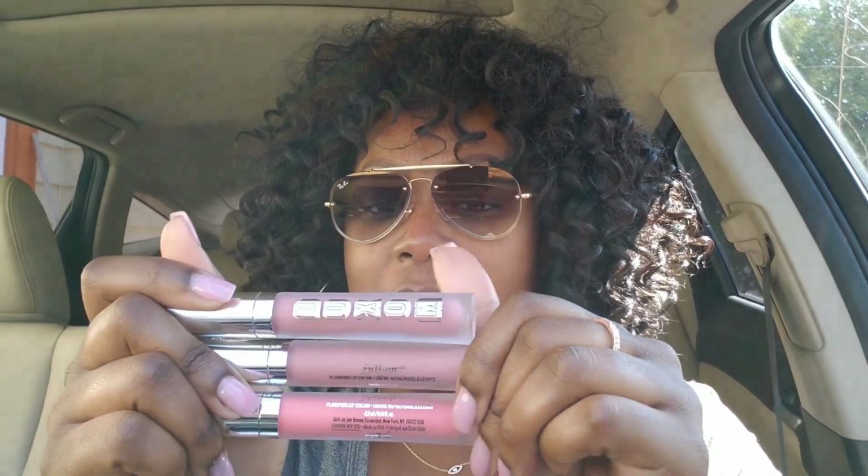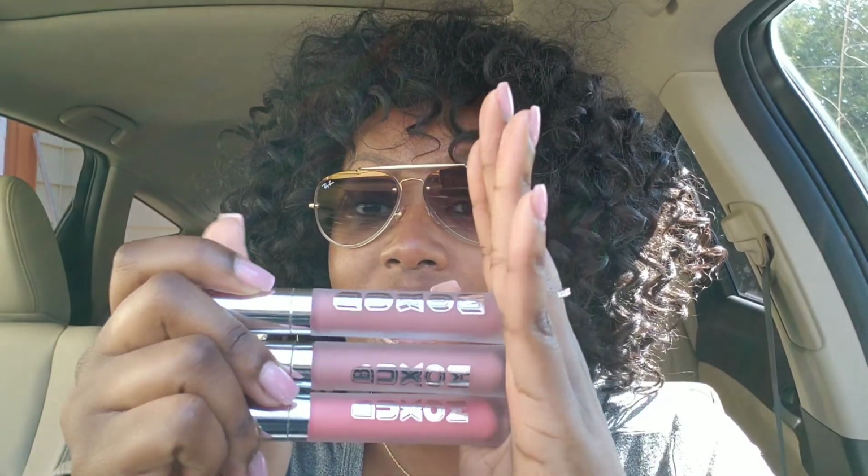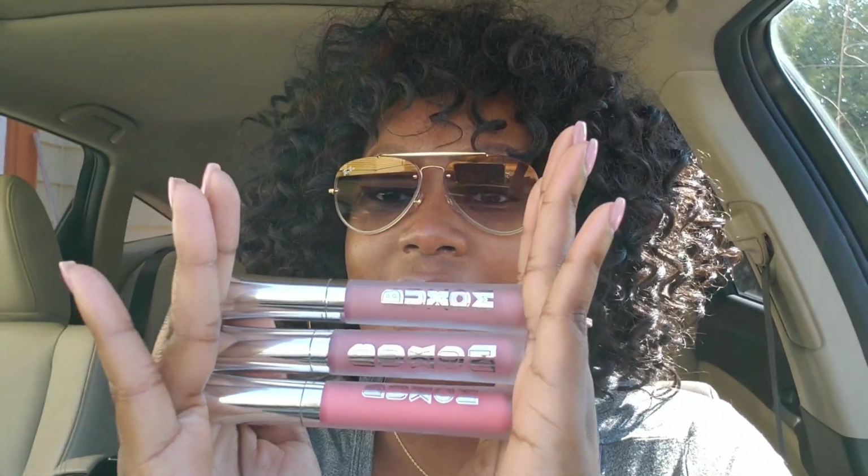But I wanted you guys to see this in person since we're outside, because I guess you got the gist of the colors. But these Buxom glosses that I picked up from the Ulta Beauty sale, I am loving them. The cream ones essentially come on clear, but I notice anything that's plumping, the gloss, the shine of it is crazy. This is a coral one that I tried on in the video. This is my favorite one. This is Creamsicle. It's just right. You know what I mean, guys? It's just right. But look how, I'm about to Instagram this because I just feel like, look how pretty.